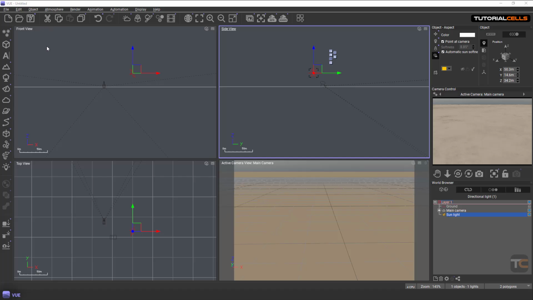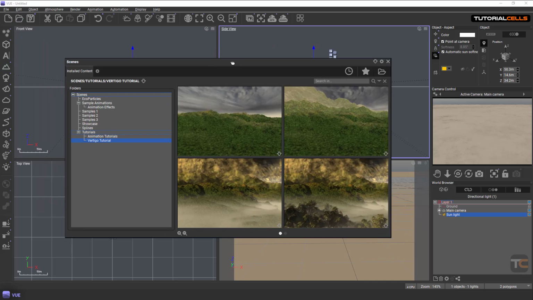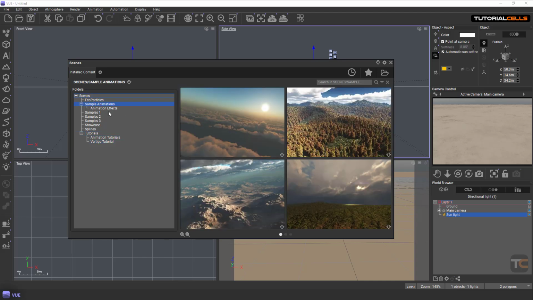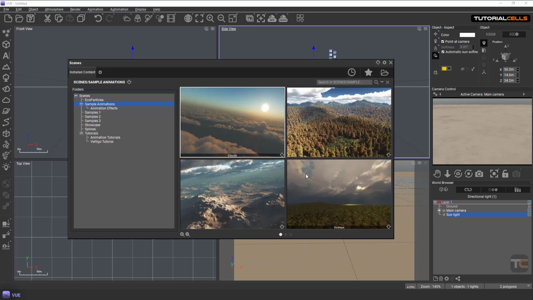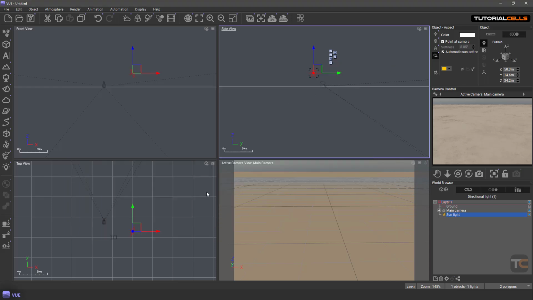Okay, in this lesson, I want to tell you how you can import your default assets in Vue. If you, for example, open something, you can see in a scene an arrow will appear here. If you click, it tells you you have to download it because the own software is discontinued and it's going to Bentley Systems.